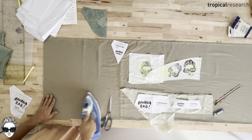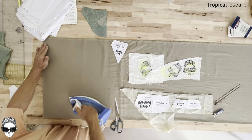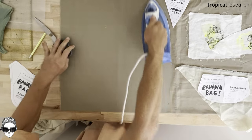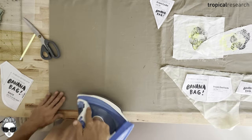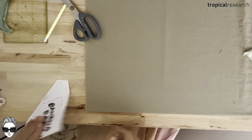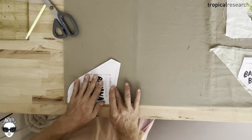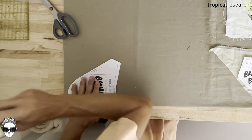I'm also gonna make some lazy pants with cargo pockets. That's why I have the whole yardage rolled up on the table. But the first project I wanted to be the banana bag. It's kind of always a good, small, quick project, great for presents.